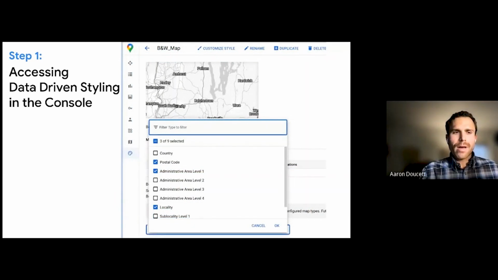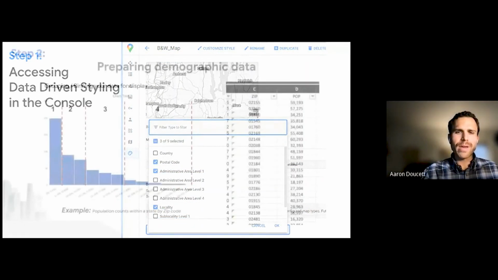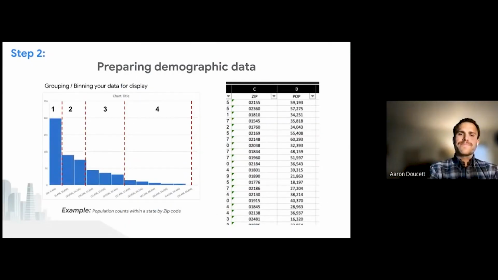Going on now, we've set up our map in the console, and now we need to bring in some data. So any time we're creating a map with this choropleth styling, which is those multiple colors, we have to decide a method to determine what color is going to go with what range of values. And this process is known as data binning. Again, for many of you on this call, you've probably studied this a great deal, but the real basics of it are this is just grouping our data into different bins in order to assign them a color, in this case, to visualize. There's a few different ways to do this process, and the best method is really going to depend on the data set that you're working with and its characteristics.